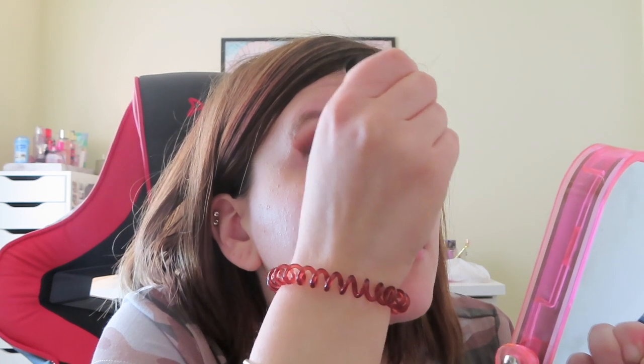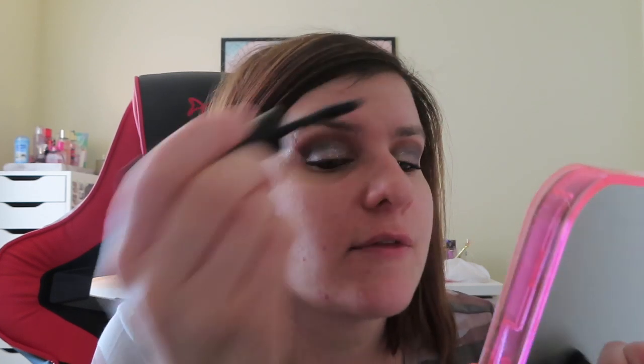The Essence mascara — it's not as black as I wanted it to be, but it's doing its job getting those lashes awake. I haven't put makeup on in like a month, so it's kind of crazy to be doing this now. It's not so lengthening, but it did the job. Now let's try this L'Oreal one. L'Oreal never seems to disappoint me with mascaras. The only thing is they can be a little chunky, but sometimes I like that look — it makes your lashes look really bold and bigger. I also try bending the wand but it doesn't really make a difference.